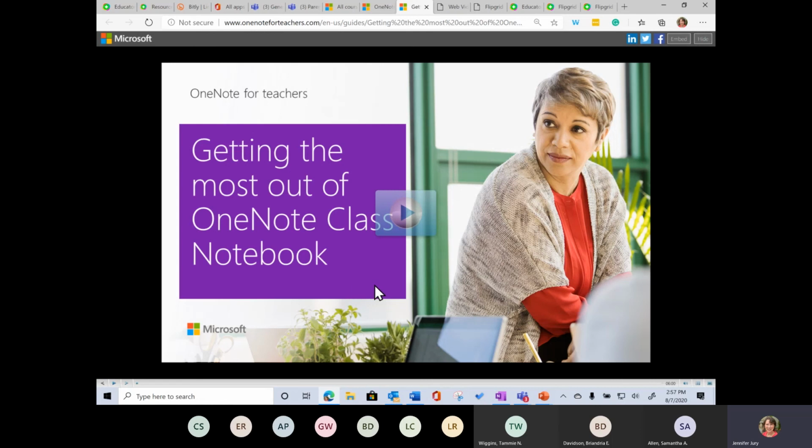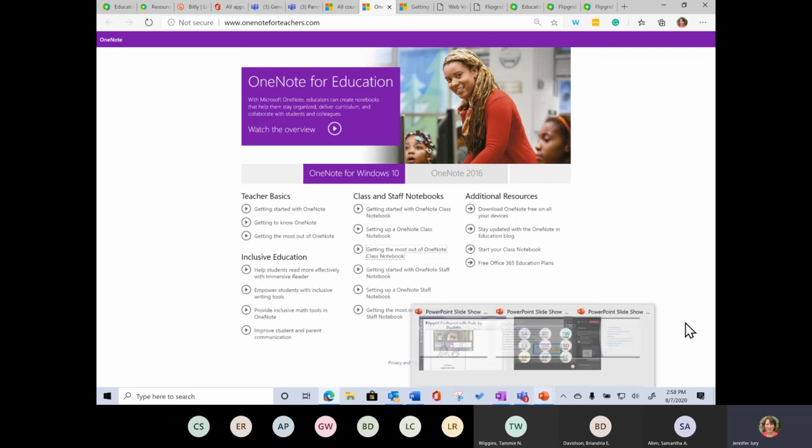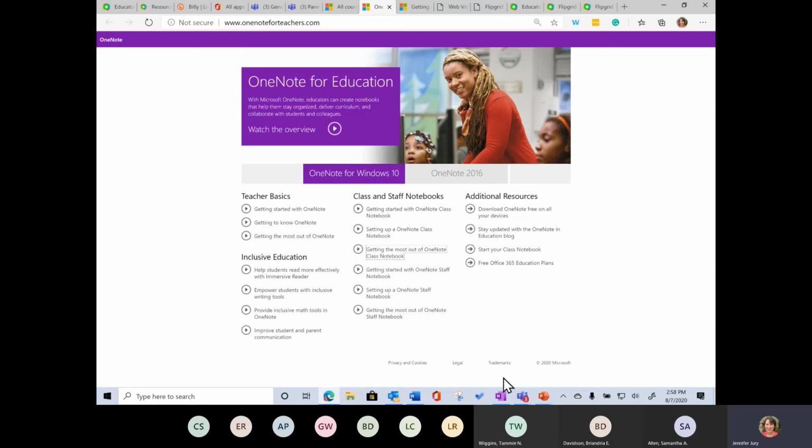It gives you a little bit of an introduction, and then it will actually walk you through the steps, and you can pause, try it before you move on to the next step. So if you wanted OneNote, this would be the place I would recommend going to. I found this was the most friendly.